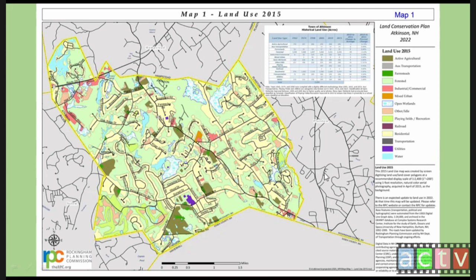Anyway, so land use map. It's not one of the maps that we would use to differentiate whether or not to conserve something, but it does give, at least as of 2015, a picture of what was here. I believe this map is going to be redone sometime in the next year. What Rob Prine was saying was it's based on an aerial photograph, which I'll show you in a few minutes. And that aerial photograph needed to be redone. So for the master plan, we'll probably get an update on this.